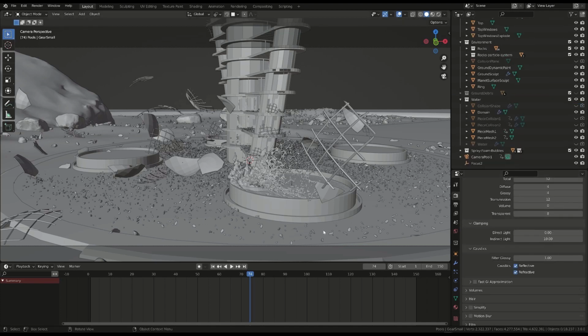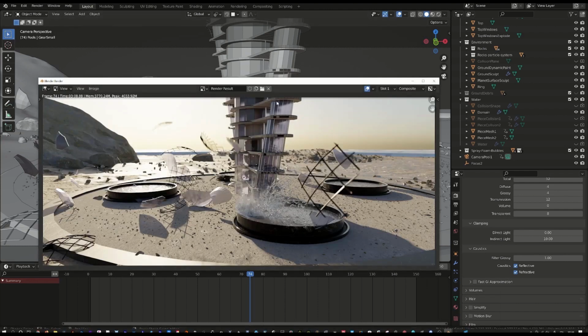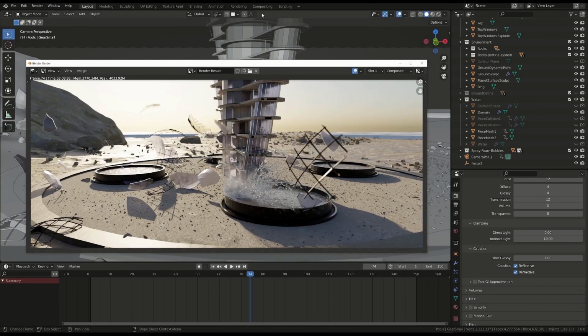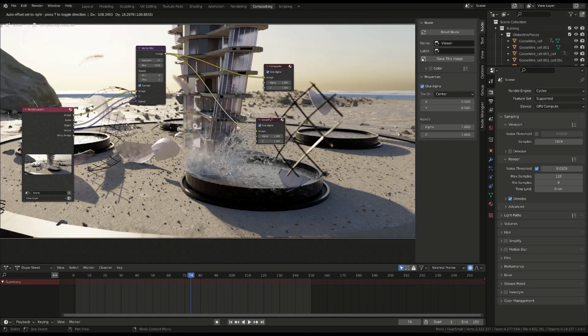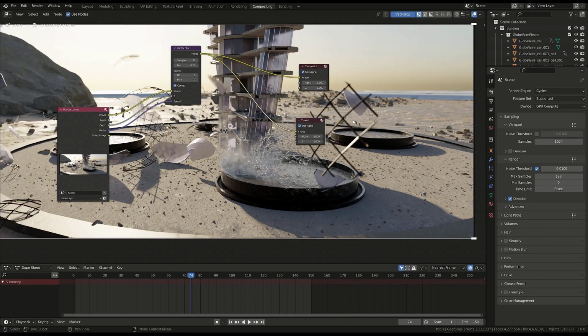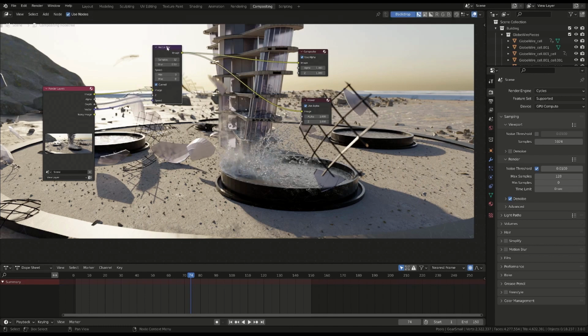Let's take a look at the liquid rendering right now. Let's render at least one frame, so we have something to work with. Then switch to the compositing view. This is the basic node configuration I used. Simply connect a vector blur node as shown here.